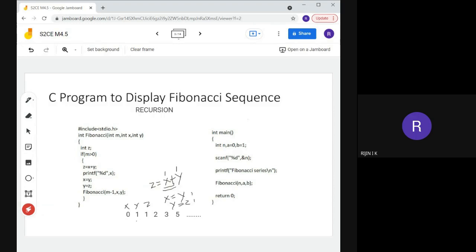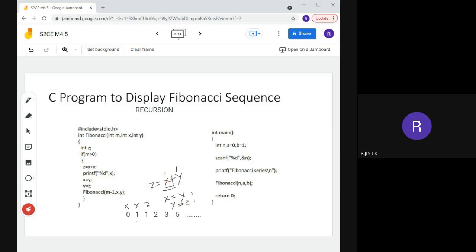Then we will just change the value of x and y. That means the value of x now becomes y and the value of y z ആക്കിയിട്ടുണ്ട്. Then the same process we will repeat. So this is the logic for generating Fibonacci series.